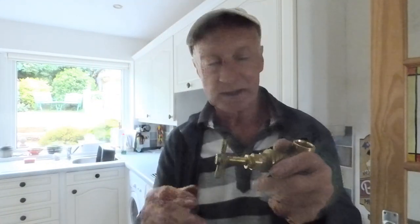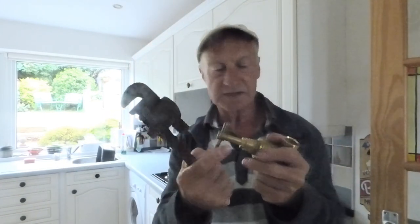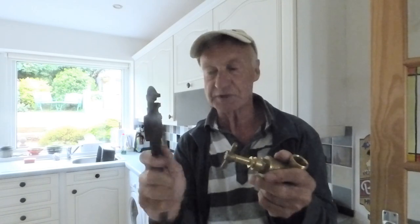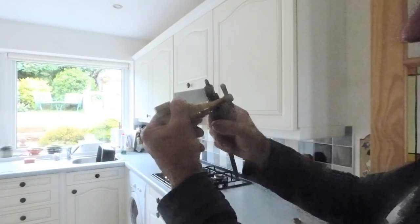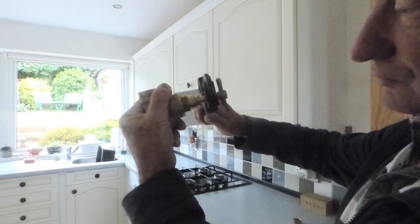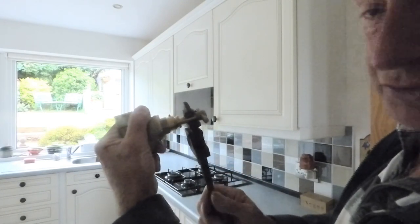If it's got a screw head in there and you can take the top off, even better — it gives you a bit more room to work with. To get a grip on these round brass barrels, the best thing I find is a pair of these: old-fashioned stilsons. I've used them for years. These are tens, but you're probably better with a smaller pair — size eight — because they'll get in there. What I do, as you can see, is adjust those to fit over that and get a grip. Assuming it's solid, you should be able to push it down and just get a bit of movement.